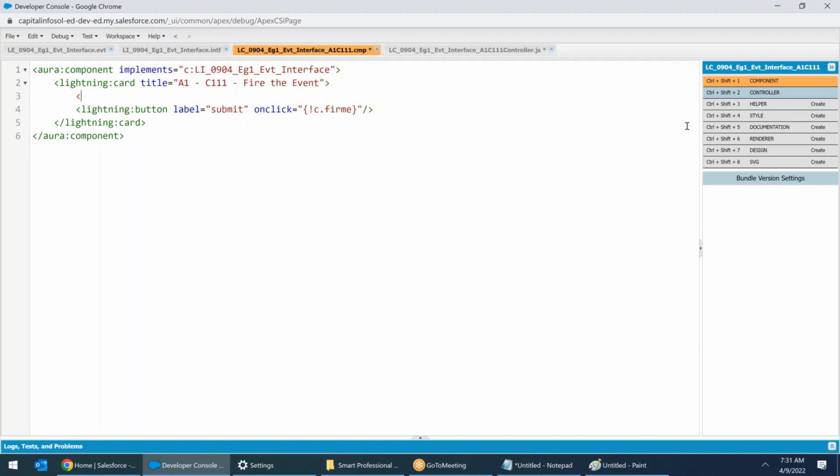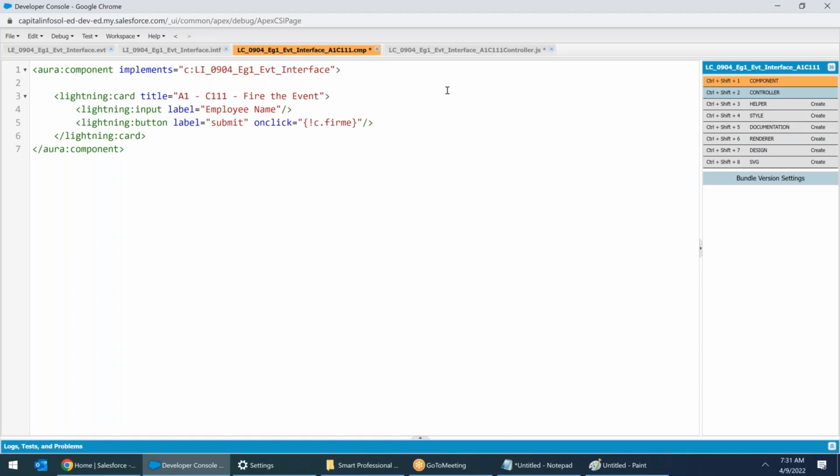Okay, then we will have an input. We'll declare a lightning input. If you don't want to hard code, then let's have an input. Label equals to employee name. Whatever you enter here, I need to have an attribute.